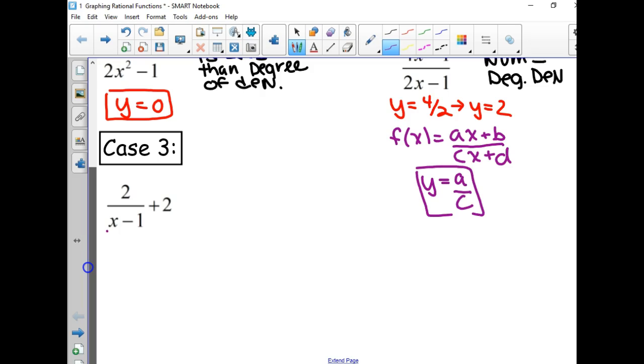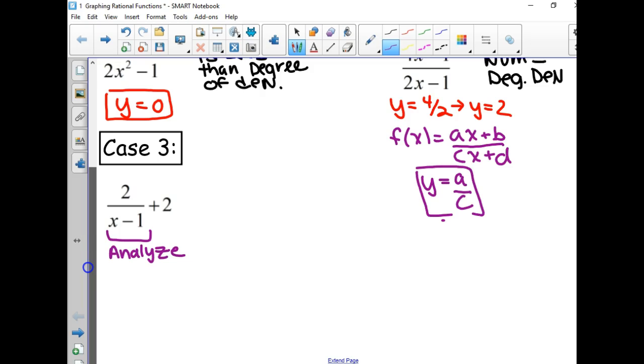We're going to analyze this first and figure out, okay? Stuart, you want to add something? That's exactly right. It shifts +2. So we take whatever this horizontal asymptote is, and then we add 2 to it. So we analyze this. So this is either going to be y is equal to 0 or y is equal to a ratio. Whatever it is, we figure it out, and then we add 2 to it.